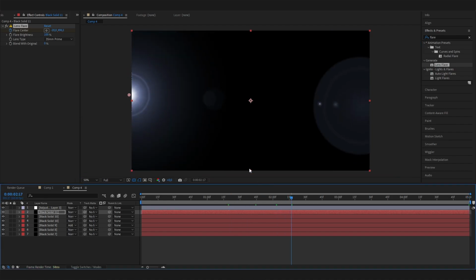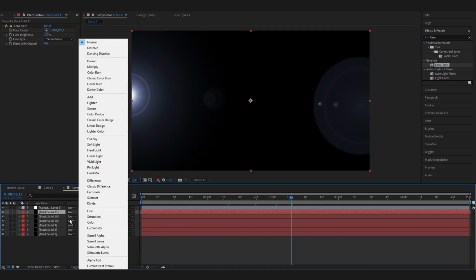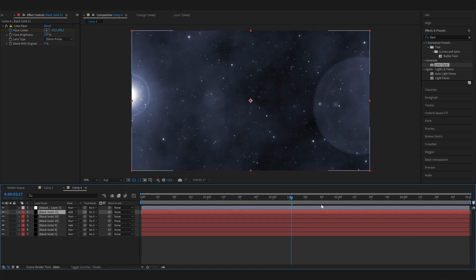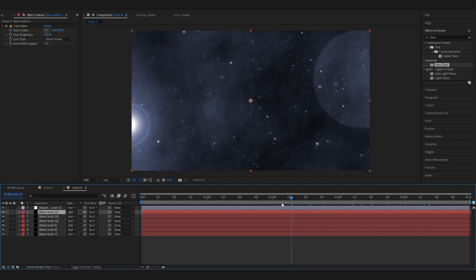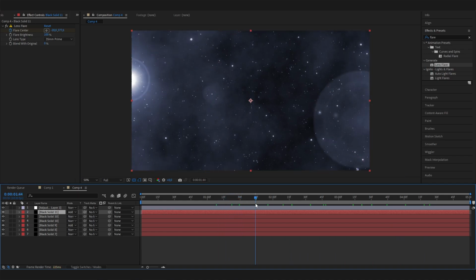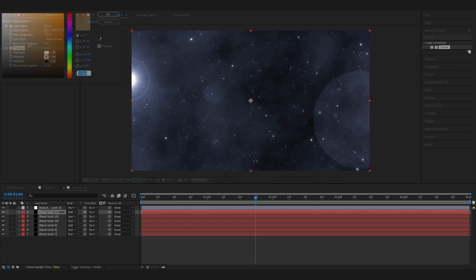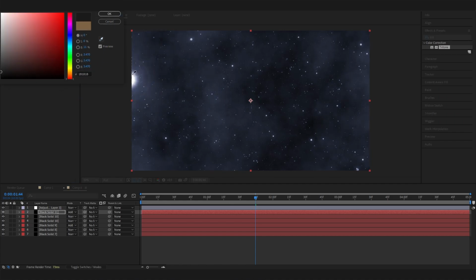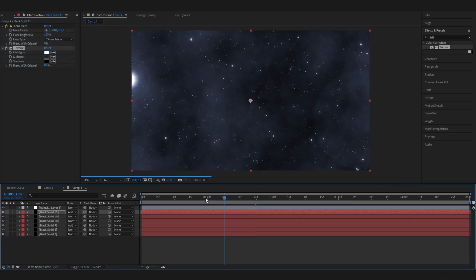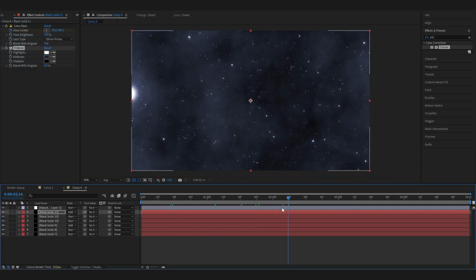And now again we can see that this is hiding everything, but this can again be turned off by changing the type here, the mode, from normal to add. And now we got this one, and yeah, I think this is super cool. We have this super nice lens flare going on. And for this one, if we wanted to change the color, we can also add a tritone effect, and maybe we can just select the color and go to color picker and change the color from the sky for the midtones. And yeah, this should look really cool.